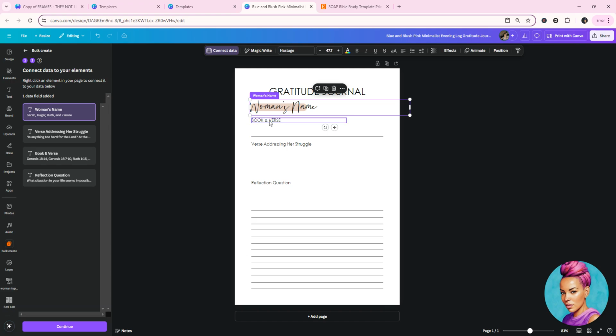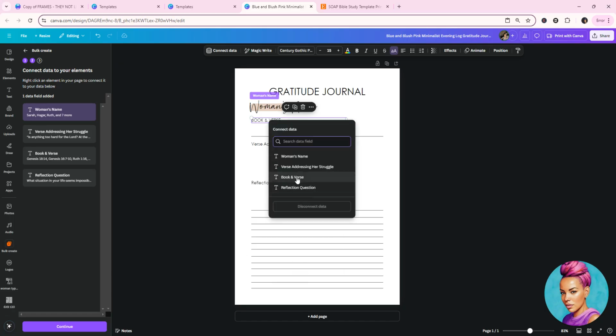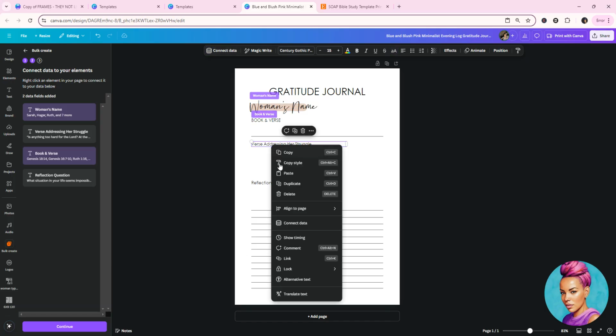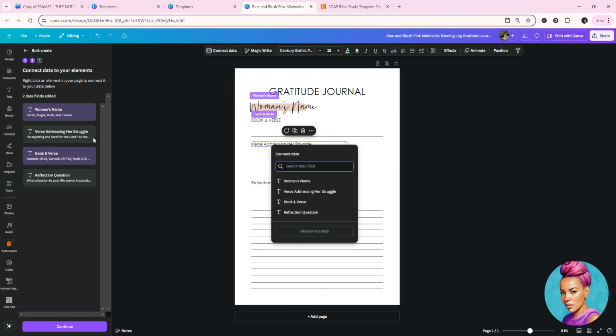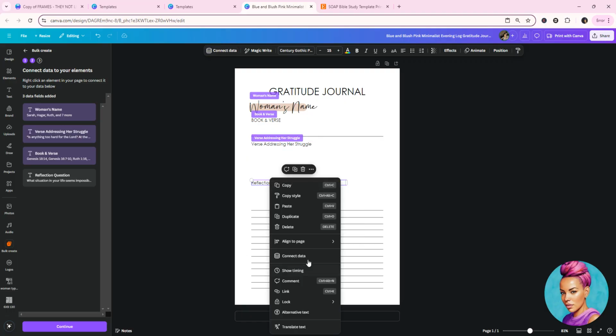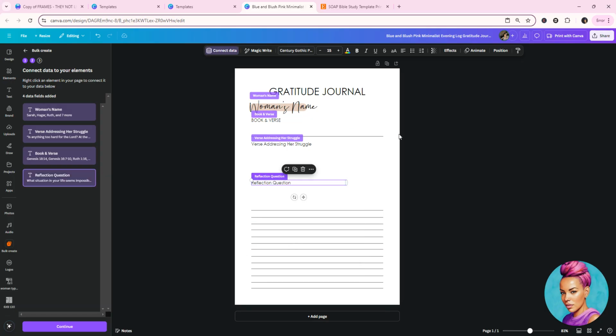Then we want to go to the book and verse, right click on that, connect the data, go to book and verse. We are going to the next one, connect the data, and it is the verse addressing her struggle. And then come here, same thing, connect the data, and it is the reflection question.